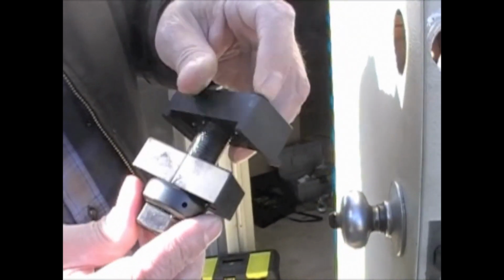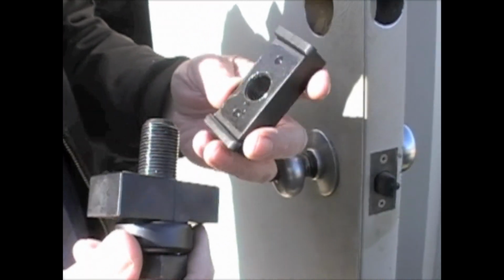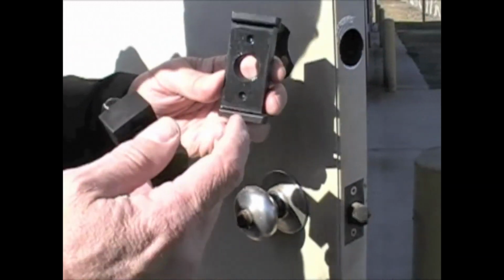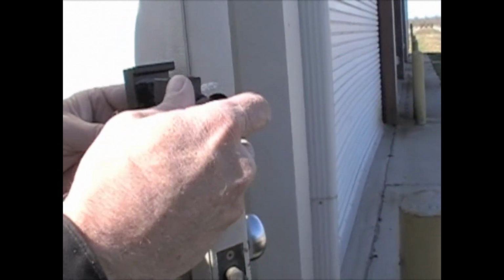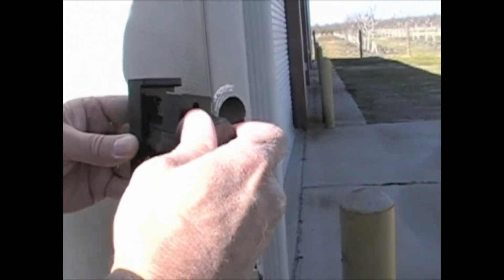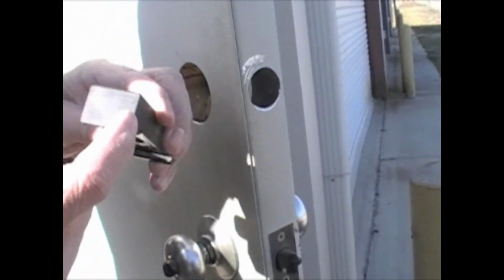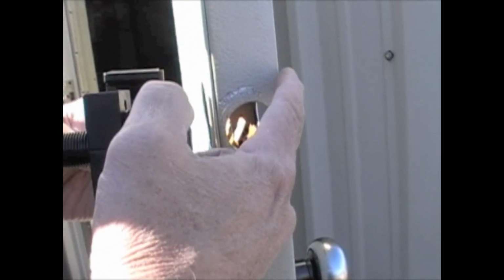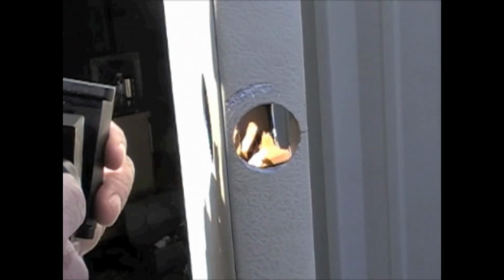To start with, they recommend that you use a grease like a bearing grease. Put a little grease in this, and we stick this up inside there, and we bolt this into that, and we just squeeze it down real tight, and it will indent the door. The little legs on the tool, they want pointing away from the seam. They want the legs on the tool on this corner over here away from the seam of the door.